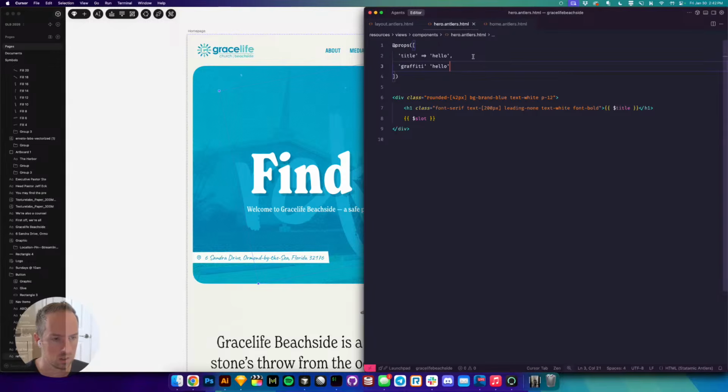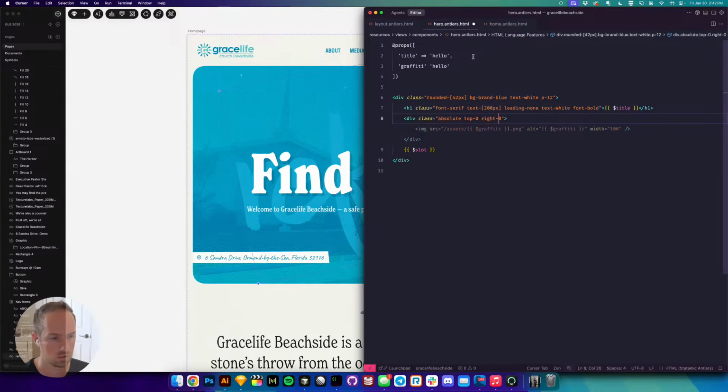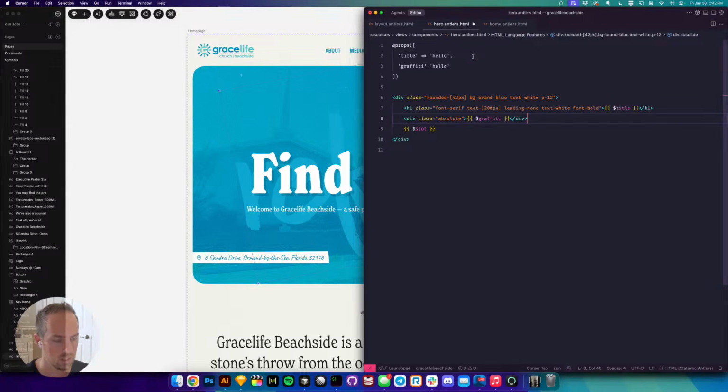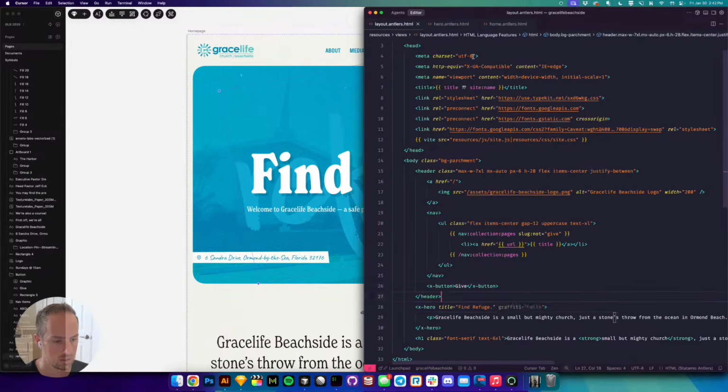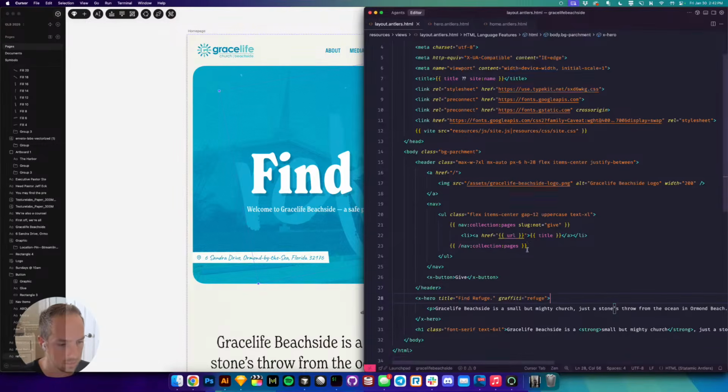So we'll also have that. And we'll just do div. Yeah, we'll work this out in a bit. So that'll be graffiti. Refuge, which actually I think is another font I have to go pull in here. So I'll write about that a little bit more later.